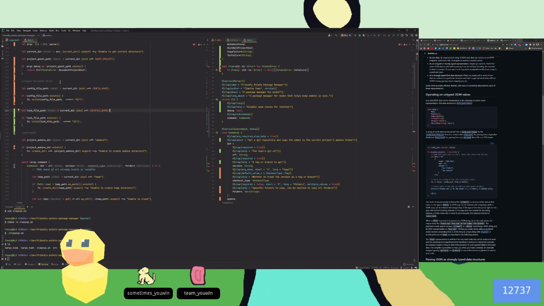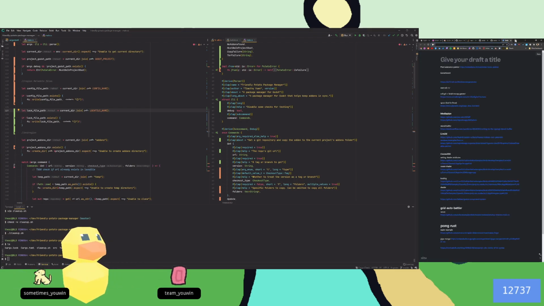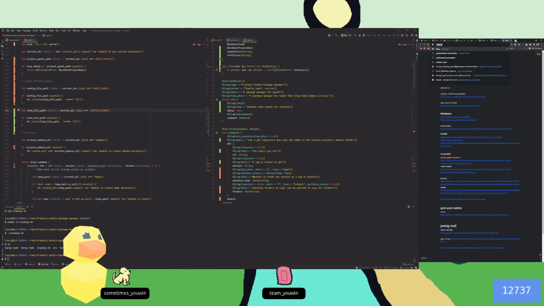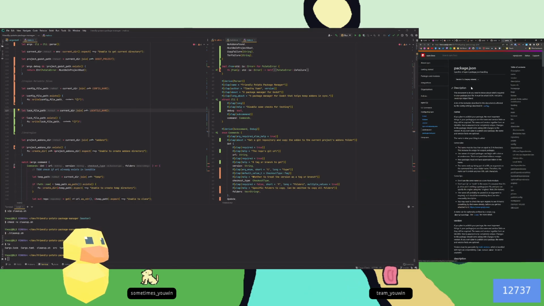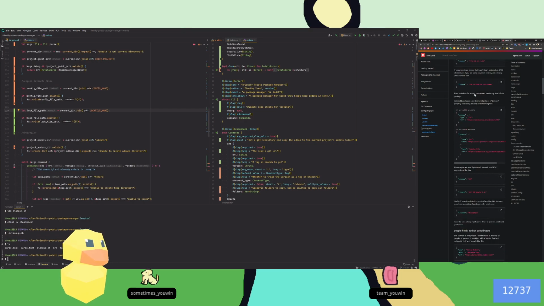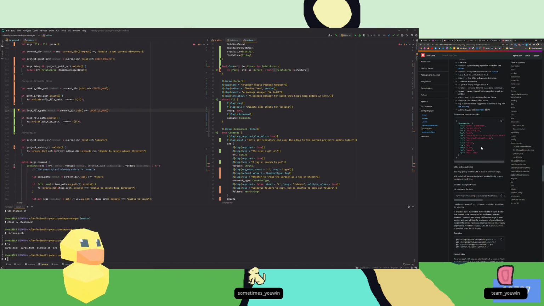All right, because what I'm envisioning is, what does a package.json look like? Give me an example. These are licenses. Most of these I don't care about. Give me the dependencies. Also don't really care about these, but that's probably okay.